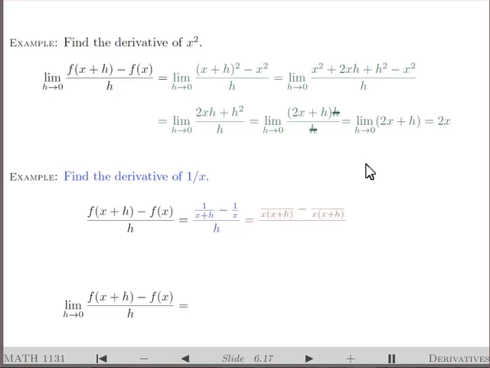So I'm going to write the two little fractions in the numerator in terms of that. In the first fraction, the extra factor in the denominator is x, so I need to multiply the numerator by x. In the second fraction, I need to multiply the numerator by x plus h. And now I can combine the two little fractions in the numerator. So I get x minus the quantity (x + h), divided by x times (x + h). Don't forget to distribute the minus, which gives the numerator as x minus x minus h, divided by x times (x + h).